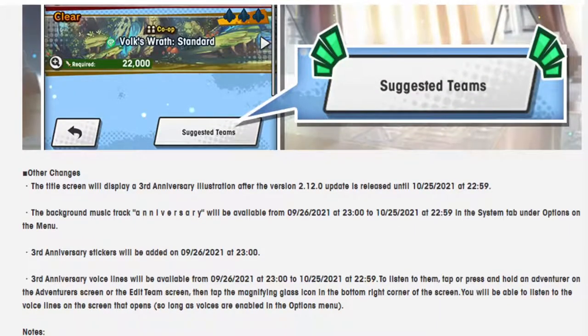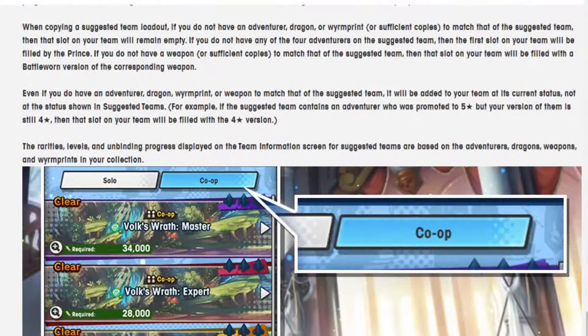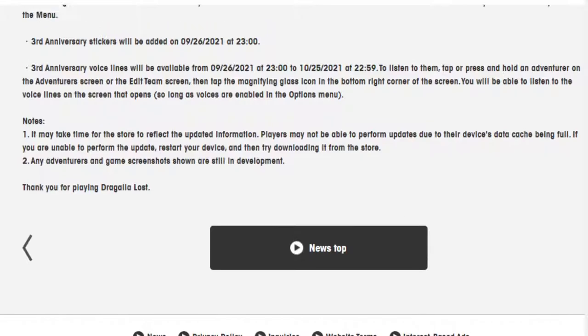Other changes, the title screen will display a third anniversary illustration after the version 2.12 update is released until October 25th. Okay. That's a long time. The background music track anniversary will be available from 9/26 to the 25th in the systems under options in the menu. Cool, I love hearing anniversary during the anniversary. Third anniversary stickers will be out on the 26th. Third anniversary voice lines will be available from the 26th to the 25th. There you go. And that is what we got for Dragalia Lost so far.